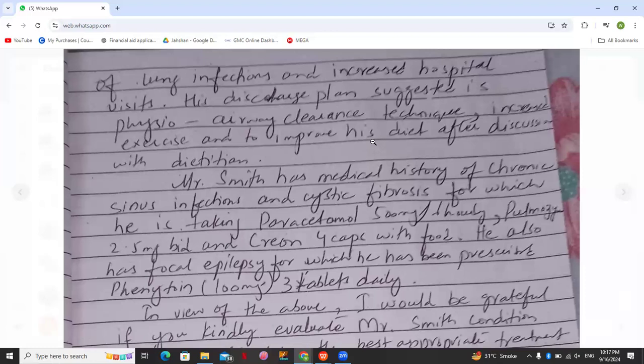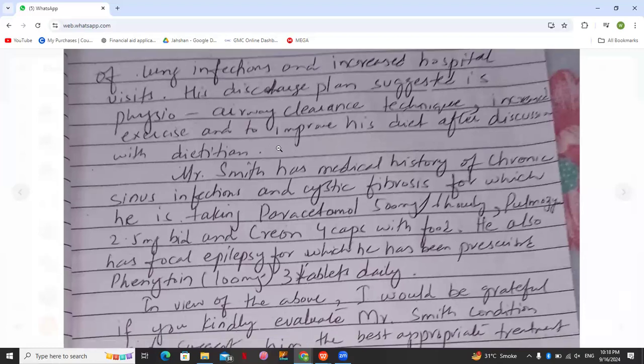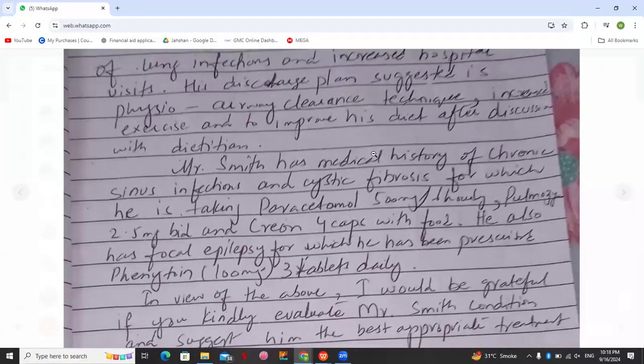Physiotherapy. Write the complete word. Don't say "lab"; write laboratory results, test results. Full forms. There is nothing like short form. That's not "at the rate". No hyphen, no "at the rate", no "physio". Full form. And to improve his diet, after discussion with the dietitian.